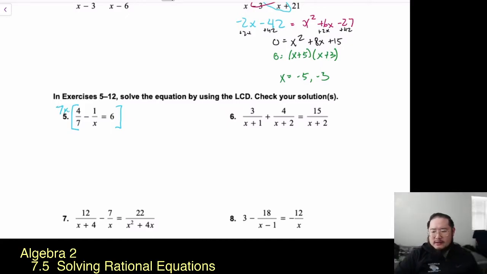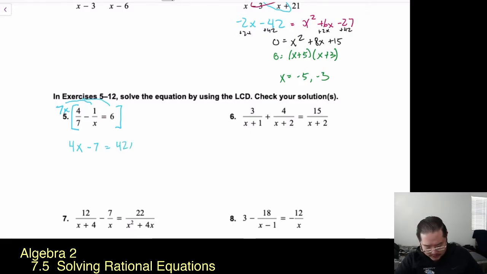So right here, it's 7x. I'll take the 7x and multiply it throughout everything. That's why I put in brackets. I put the brackets there to help you remember. You gotta multiply everything right here. So when I start, the 7's cancel out, and all left is 4 times x, so I got 4x. When I take the 7x and multiply it with the 1 over x, the x's cancel, and now I'm left with just 7, with 7 times 1. And don't forget the minus sign. The last part right here, there's nothing we can cancel. So we got 7x times 6, and I have 42x.